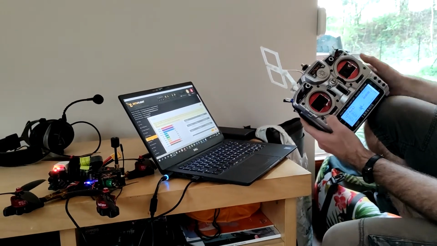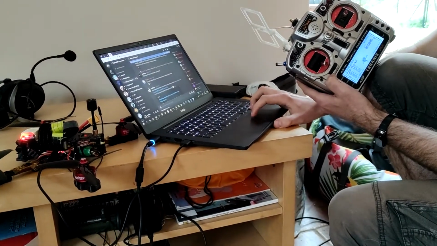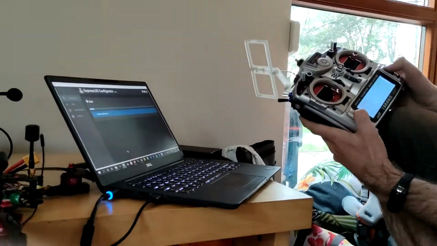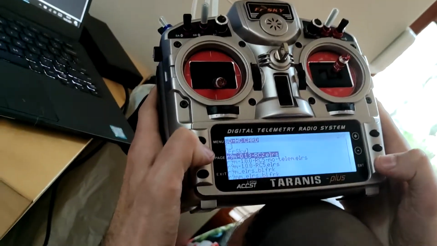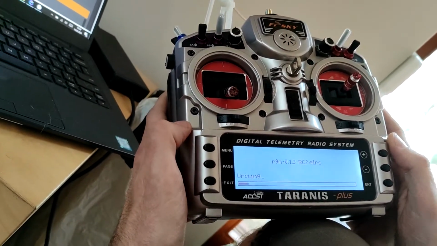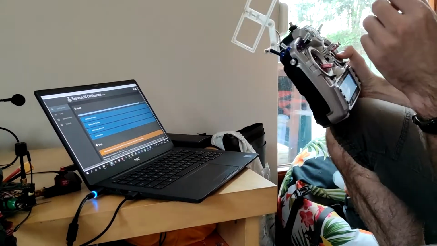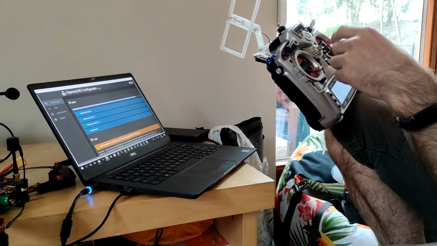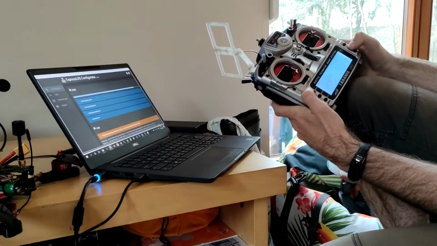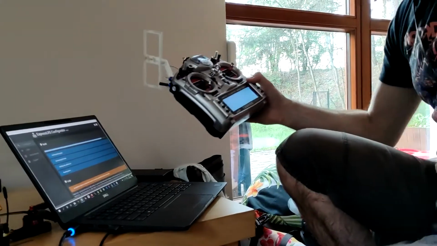Okay, now a quick exercise in going back to the previous version. 0.1.3 RC2 flashing. Okay. Yeah, the music's changed, so you can see the version is different. Yeah, we have it back, and let's look at the hash and the script. Yeah, version mismatch. Yes, the version is mismatched anyway.